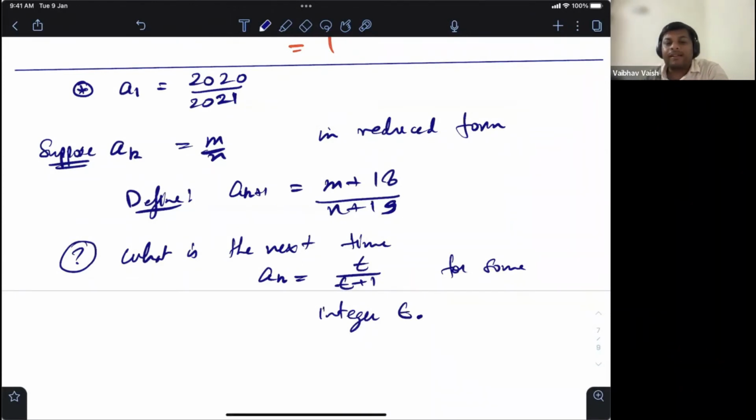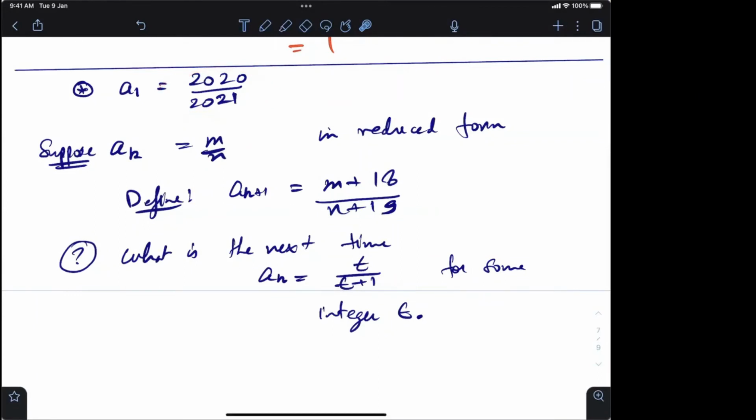So, everyone understands the question? These two numbers are not consecutive, right? You have increased the numerator by one less than what you have increased the denominator by. So even if no cancellations were happening, these numbers won't be consecutive. But what we want is, when does it happen that AK equals T by T plus 1? It is already T by T plus 1 to begin with.